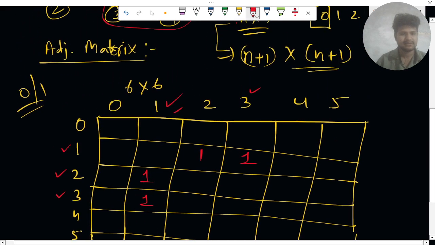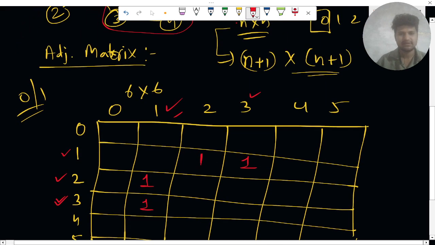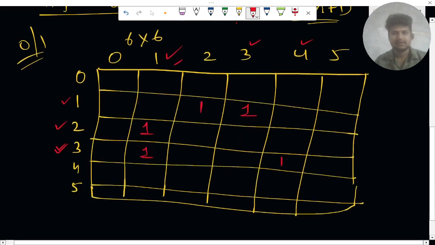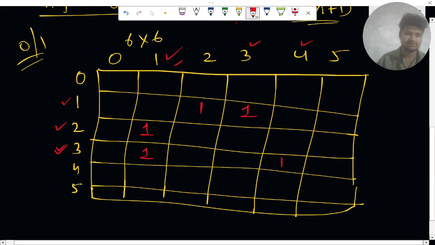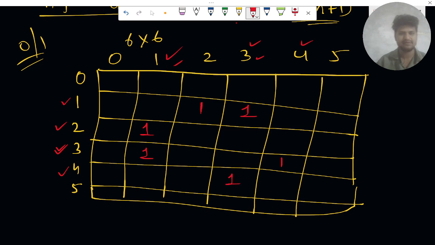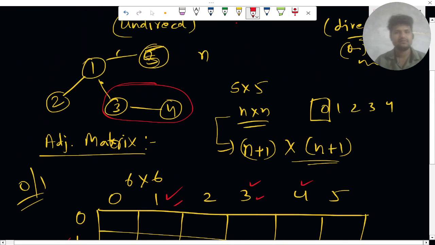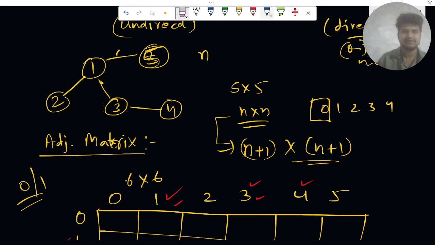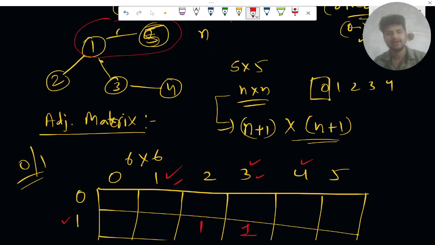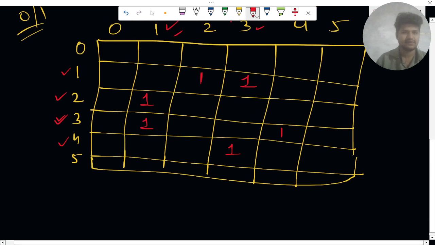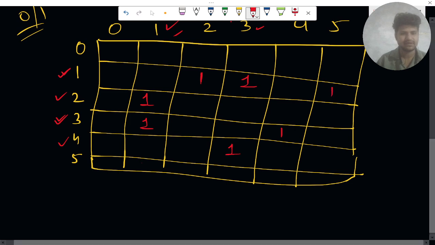This is the 3, and this is 4. There is an edge. Now 4 to 3 is also an edge. Here it is an edge. Now only one edge is left. Let me erase this, and this is the edge 1 to 5 and 5 to 1. From 1 to 5 there is an edge, and from 5 to 1 there is an edge.